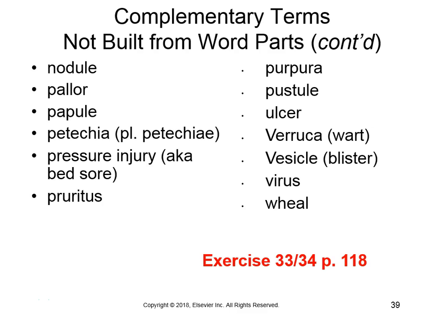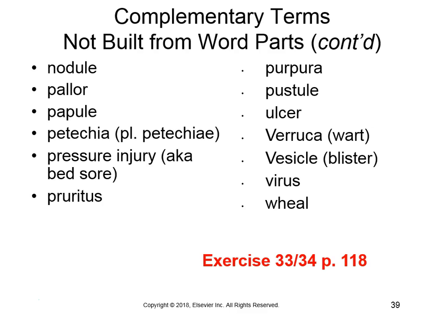Verruca is a fancy word for a wart. It is an elevation that is caused by a virus, actually. If you didn't know, warts are caused by viruses. Vesicle is a fancy word for a blister. So this could be the shingles, it could be from contact dermatitis or other things, but that's what a vesicle is. Virus, I think you can figure it out.